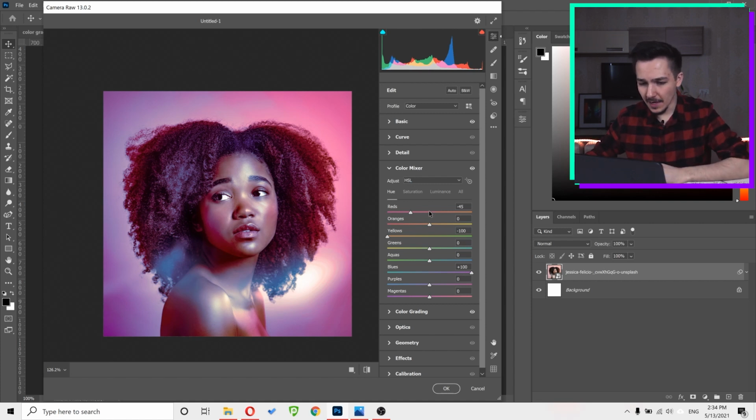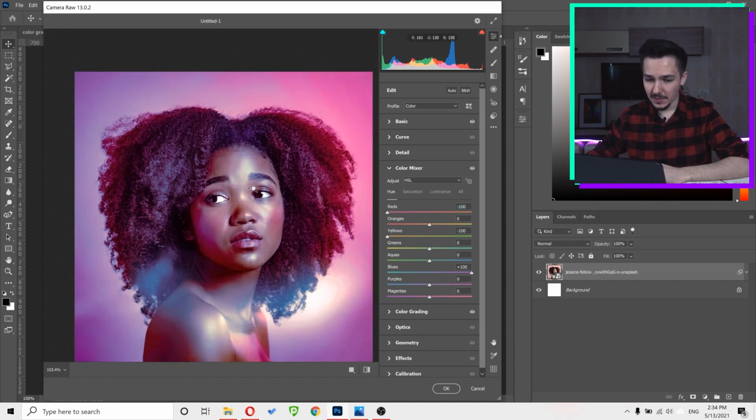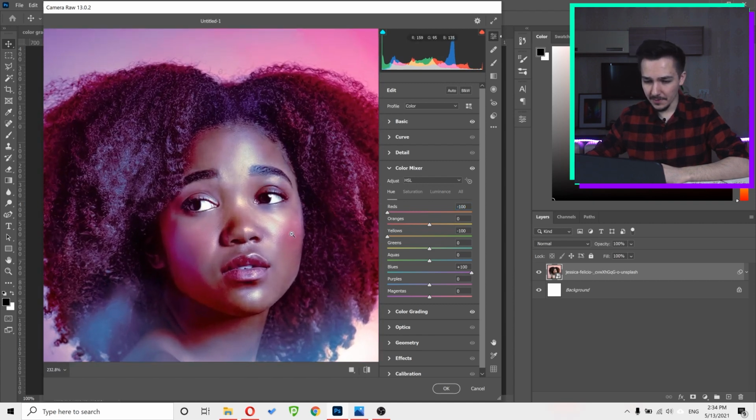So for example, if I look at reds, I can make the reds go orange, as you can see, look at the edges. Or I can make the reds go very, very pink. And this is obviously too much, and it also affecting the face, especially these places here, the cheeks. So what I will do is I will add a little bit of red to make the cheeks really nice and pinky.